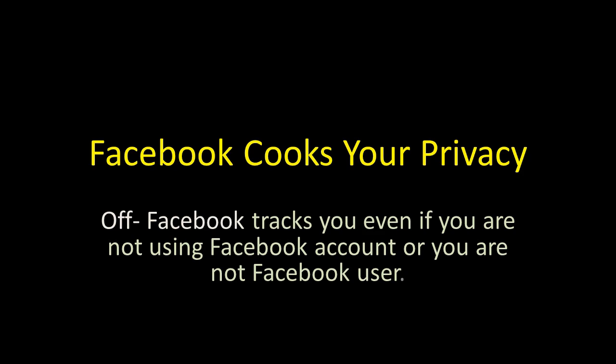Do you know Facebook cooks your privacy properly, like a roast? The off-Facebook tracking mechanism tracks you even if you are not using a Facebook account, or you are not a Facebook user, and that's what Facebook does. To know this properly, open your Facebook account. Let's see the live demonstration.